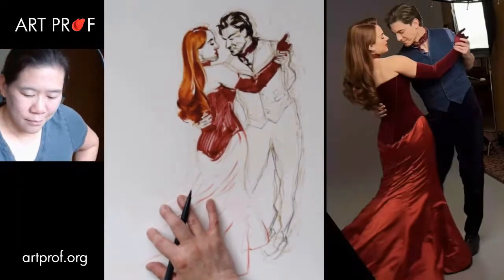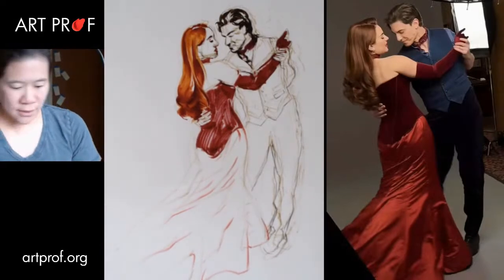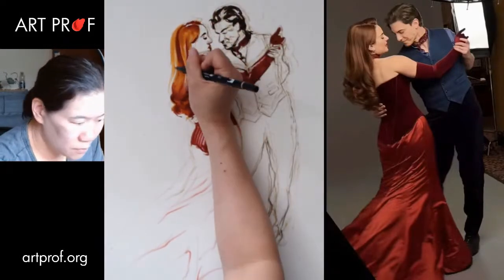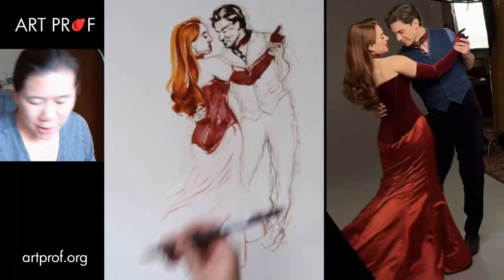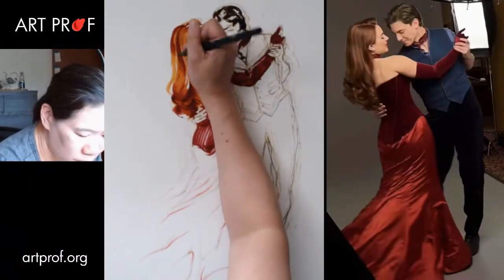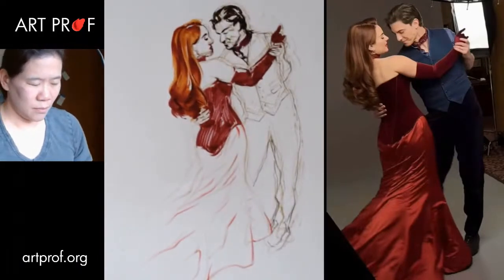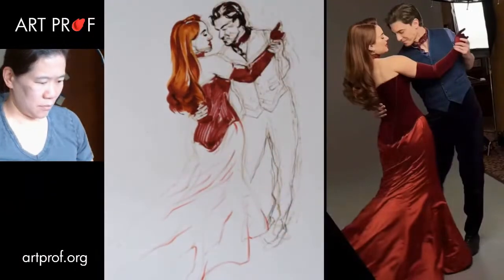Let's go back to her. You know, I don't think she has enough hair. Let's see. It's constantly reevaluating. More here, less there. It gives her a little more substance. And maybe more at the top too. More?